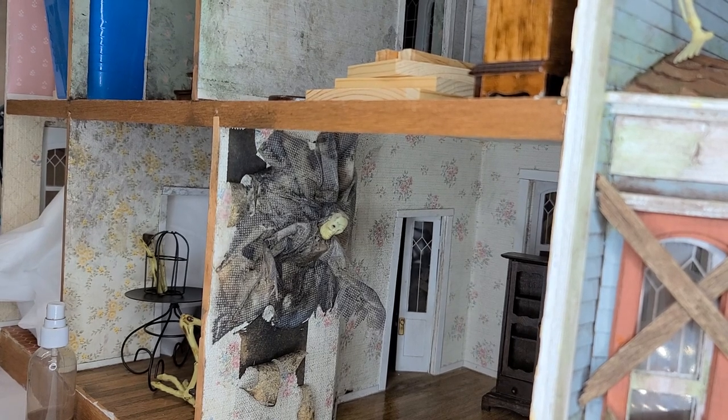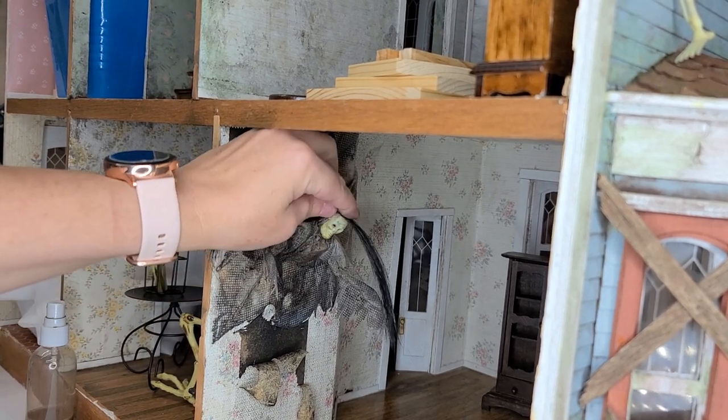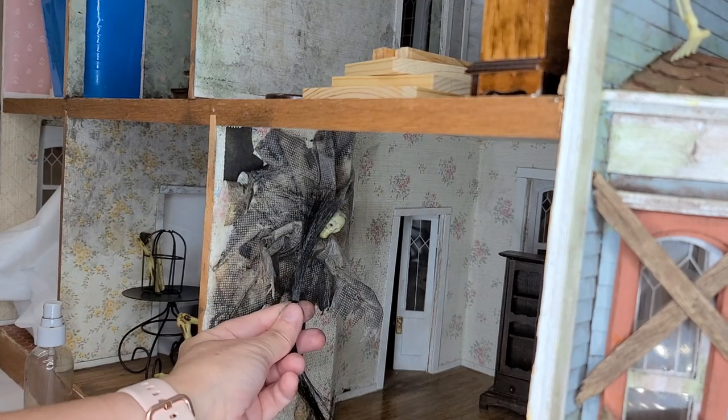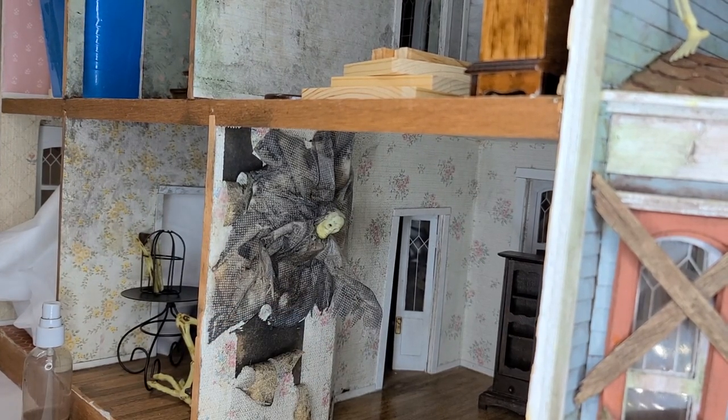Now the question is, do we add hair or do we leave him like that? Let's see what hair might look like. I got too much hair. I'm going to be like one strand, you think? Let's see.